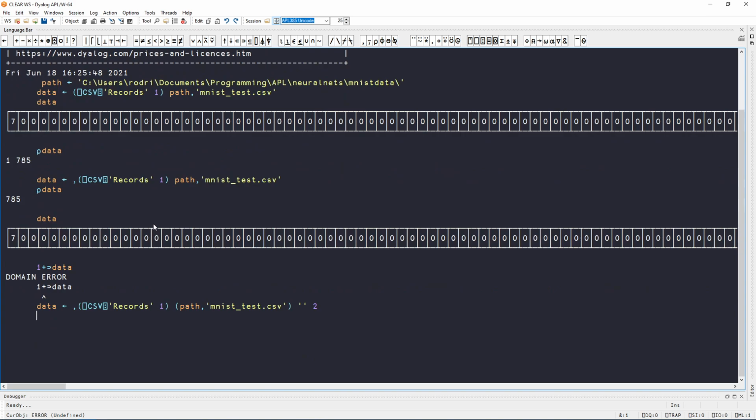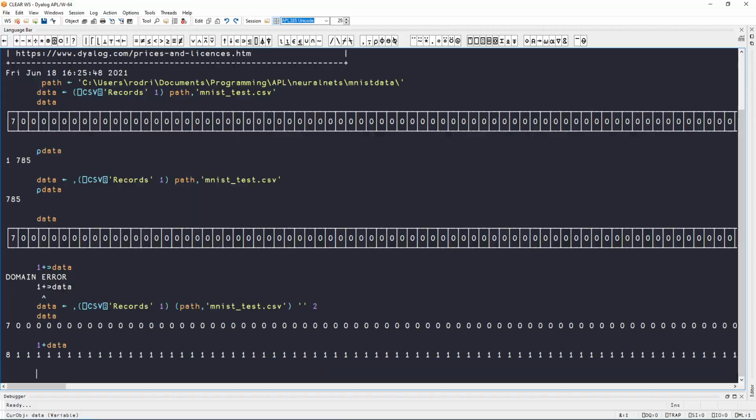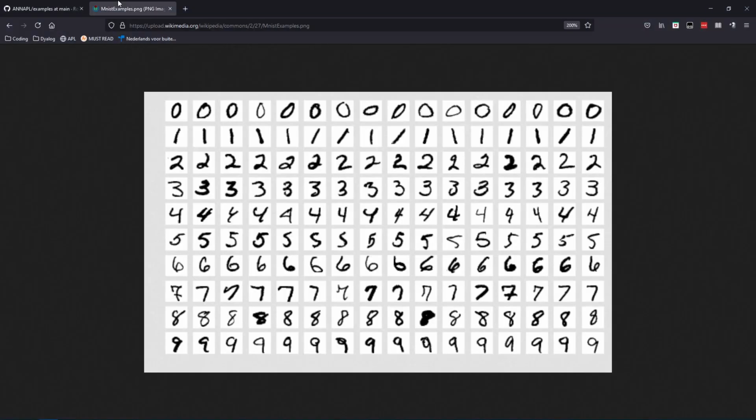So we do the whole thing again, and now we can take a look at the data. And these are integers. I can now sum them, for example. Okay, so what is this? These things are supposed to be those MNIST digits, right? And I have them in here. But the data that we downloaded is a CSV with thousands of rows. So what's actually going on?